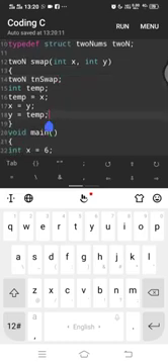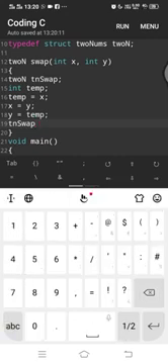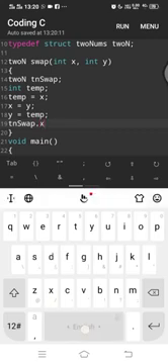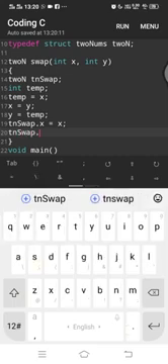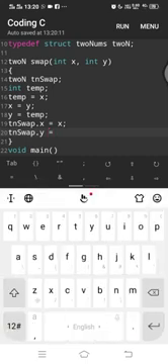Now once we have done this, what we can do is tn swap. Now you see the x and y have now been swapped, the original x and y. So tn swap dot x is equal to x, and tn swap dot y equals to y.